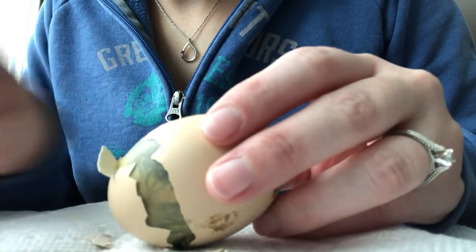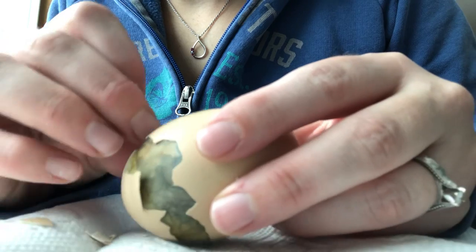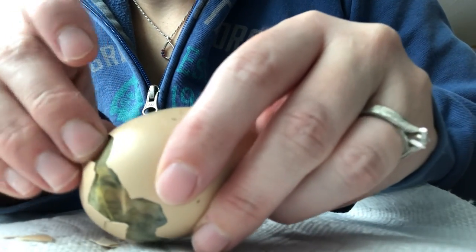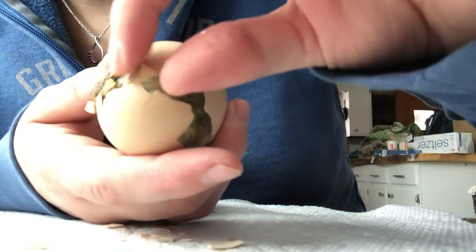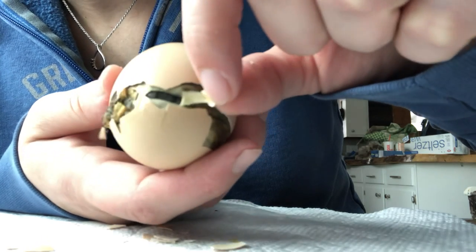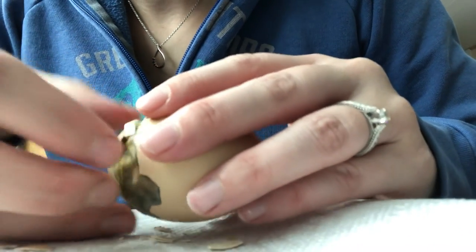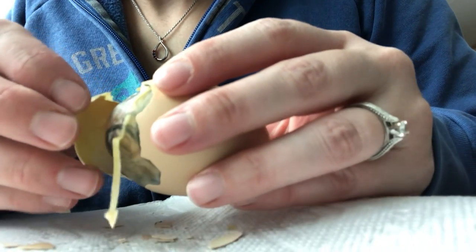If you do have to try this, you want to make sure that the chicken has absorbed all of the blood from the membrane. So if you tear the membrane a little bit and you see blood — right here, see how it's white — if you peel that a little bit and you see any blood starting, that means they're not ready to hatch and you want to put them back in the incubator. But this one is not showing any blood; she's been trying to hatch for a while, you can tell.